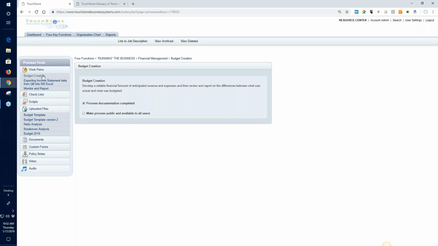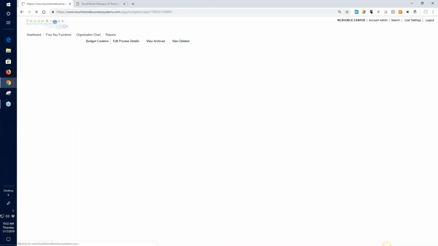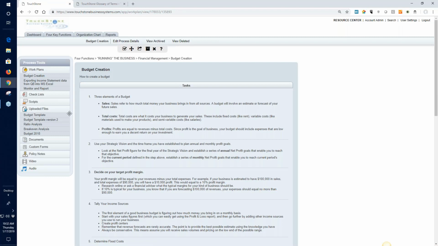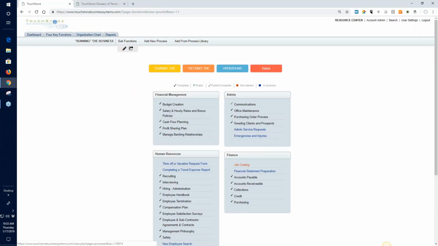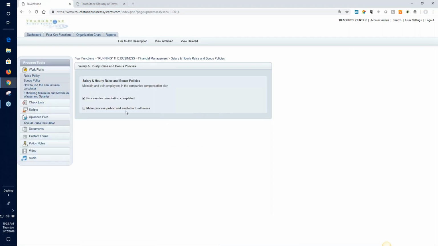If you look at the work plans, and you think to yourself, okay, this is good, I'm going to use this process, I like it, then go back on the breadcrumb trail here and keep it. Leave it where it is, and then go to the next one, click it. Just look through these work plans. You don't have to read them thoroughly, but just look at it and again ask yourself, is this something I'm going to use in the next 6 months?